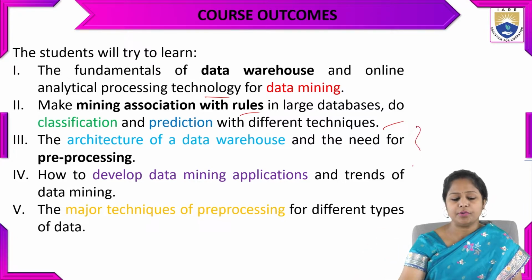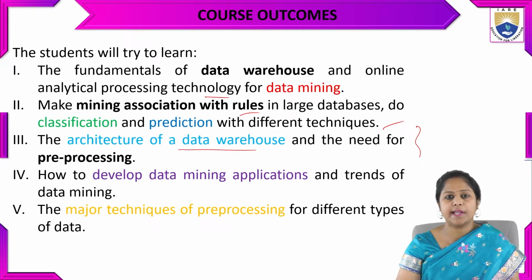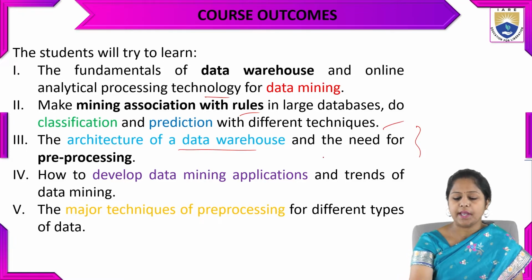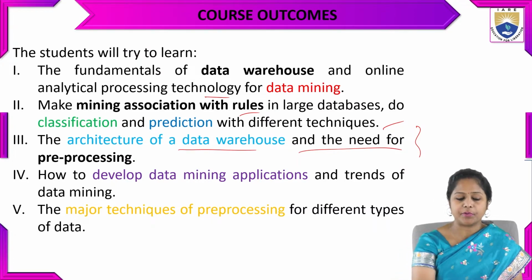They are also going to see the architecture of a data warehouse, how the data warehouse looks, how many tiers there are, how many divisions there are, and the need for pre-processing. What is the need for data pre-processing? So they are going to apply the pre-processing techniques while they fetch the data.